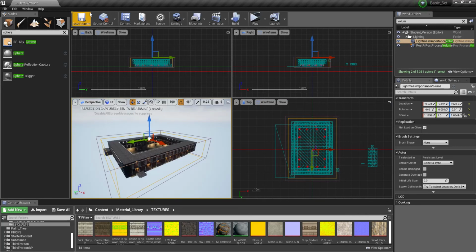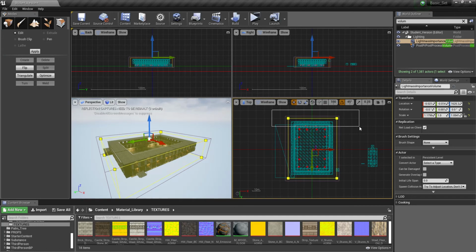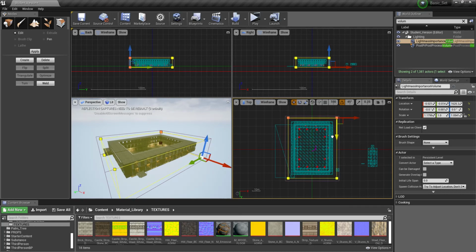So that's where modes come into play, and again, in later versions you'll find it up here. If you go into geometry editing, and this is very important, you click in negative space where there's nothing and drag, and then you can grab those points. If you select the actor, click and drag the points, it's very delicate working with this, which I know can be really frustrating. But if you make this volume encompass your environment, then it'll focus the lighting on that particular spot, okay?